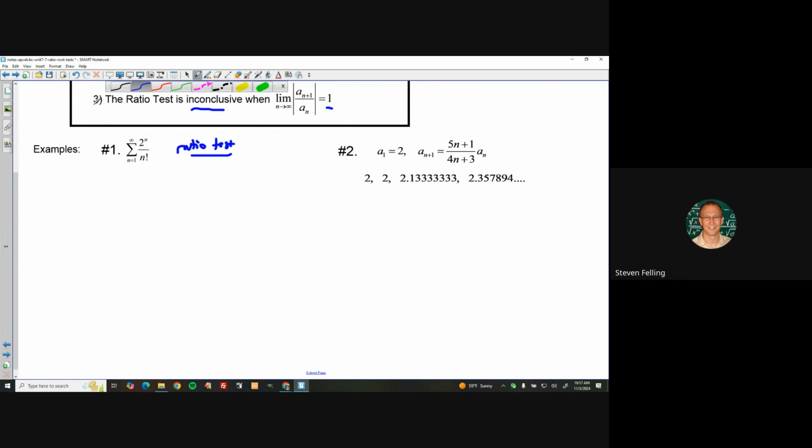we're going to just take the limit as n approaches infinity of the absolute value of the next term, so that is 2 to the n plus 1, changing all n's to n plus 1's, divided by the current term, which is 2 to the n over n factorial, the original rule as is. Now, normally I don't actually write that first step, because if you have a fraction divided by a fraction, it's the first fraction times the reciprocal of the second fraction. So usually I start this process this way.